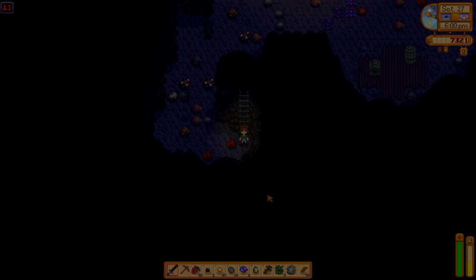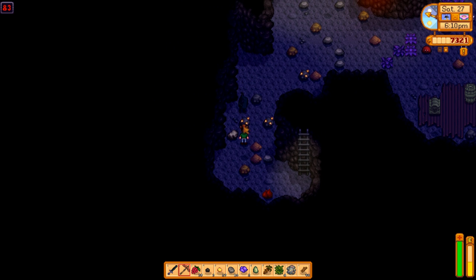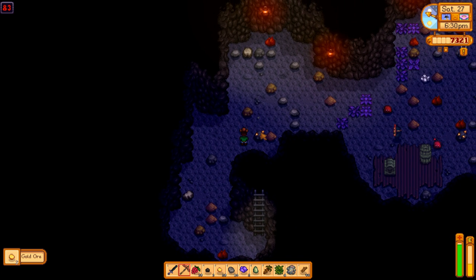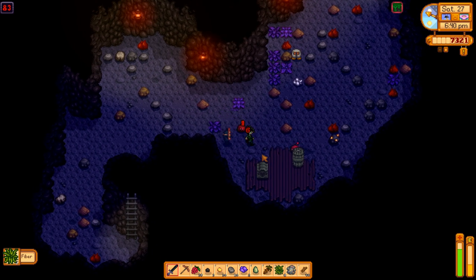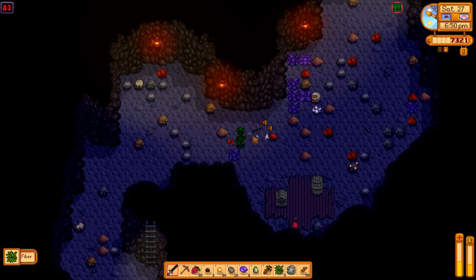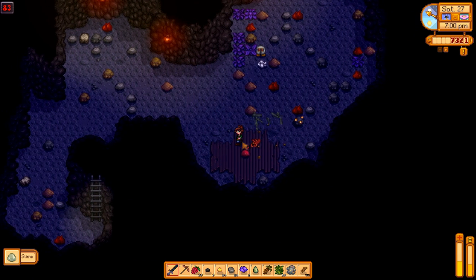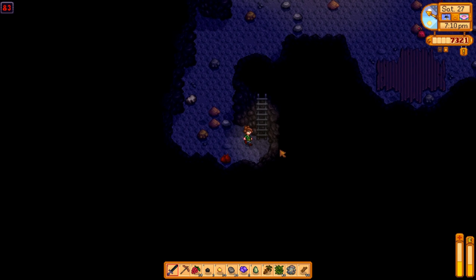Oh, should we go down here? I guess we should. Doesn't hurt. Well, he might. I'm an idiot. You gotta die. Oh no, I'm cursed. Okay. Let's go. Get out of here. That was stupid. Makes things exciting though.